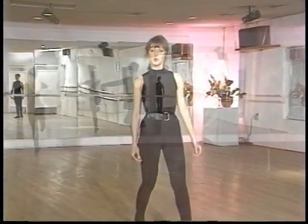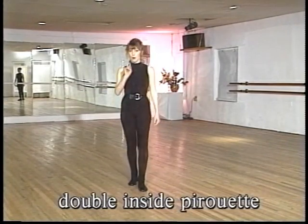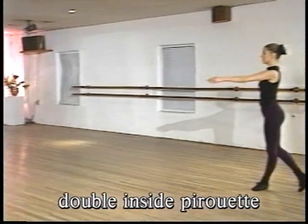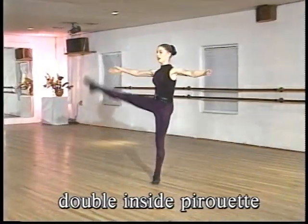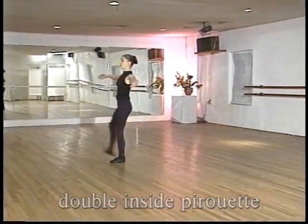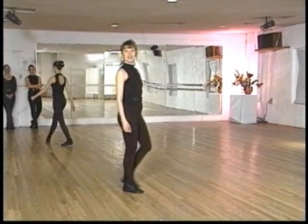Our next dancer across will demonstrate the same exercise, only turn the pirouette into a double pirouette to make it a little more advanced. 5, 6, ready to go. Step, brush, it's a brush of the foot, and 1, 2, step up, up, up, and 1, 2, very nice.